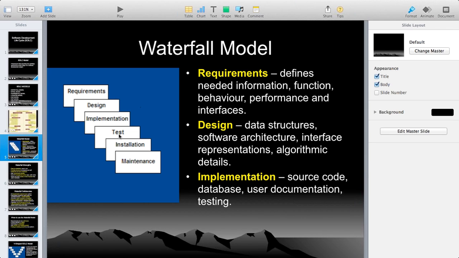We use the waterfall model for moving from existing applications to new ones, like moving an old version to a new version. Let's say iPhone 4s to 5c, 5c to 5s, 5s to 6. If you look at Windows, XP to Vista, Vista to 7, 7 to 8. For moving from an old version to a new version, we use this waterfall model. Clear? And you know the requirements, design, and implementation stages, so no need to repeat them.